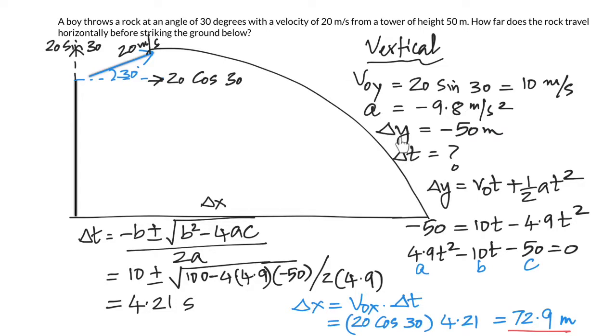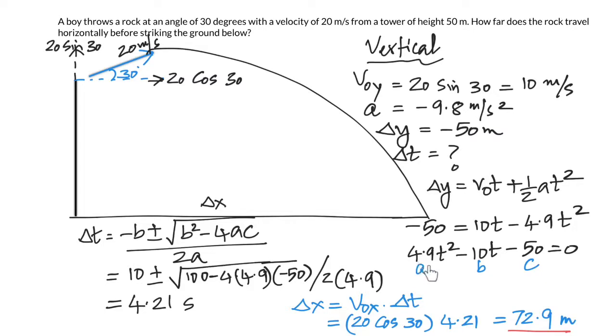Now the kinematic equation that you're going to use is delta y is v naught t plus 1/2 at squared, because that has all these 4 terms in it. And then substitute the values. Negative 50 is 10t minus 4.9, because it's 1/2 times negative 9.8, which is negative 4.9, t squared. So when you rearrange that equation, you get this quadratic equation. Be careful with the signs.